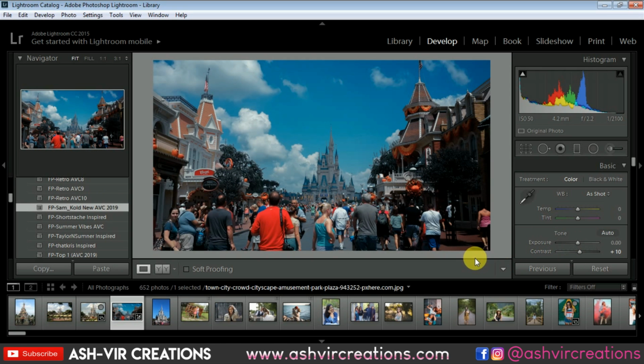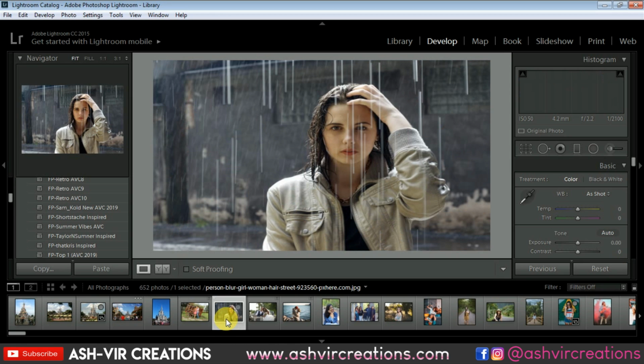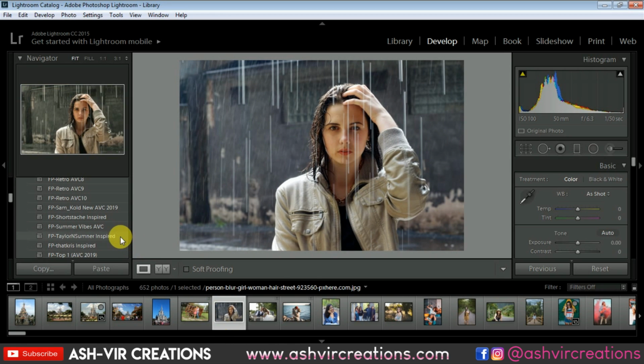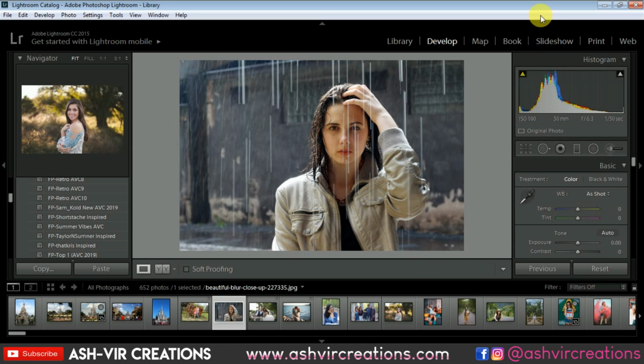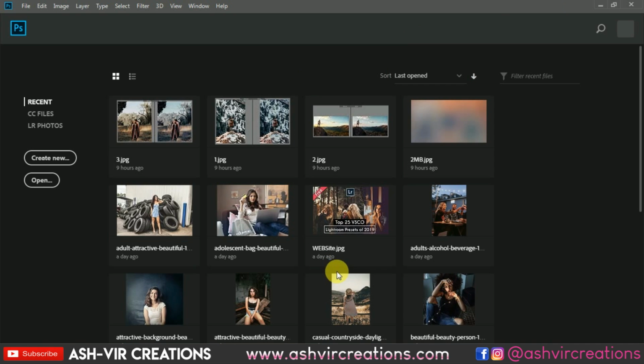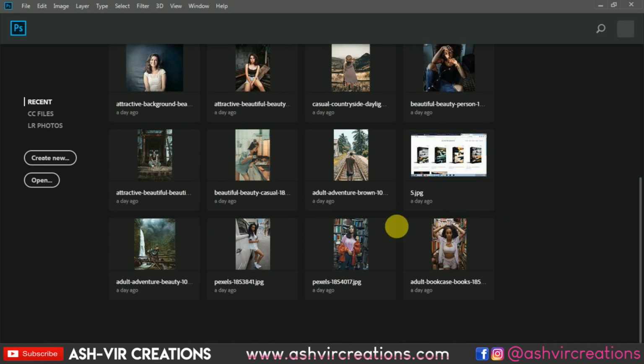A lot of difference can be seen in the photo and it is really giving a very similar tone to that of Sam Kolder, who is uploading photos right now in this color effect. And we really do respect his creativity and the color effect which he uses in his photos. So guys, now let's jump to Photoshop and apply the same preset on that photograph and see how it actually looks.